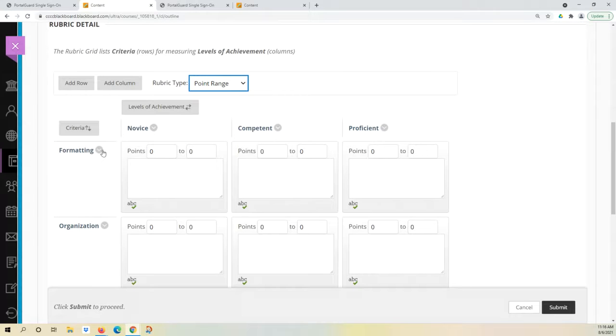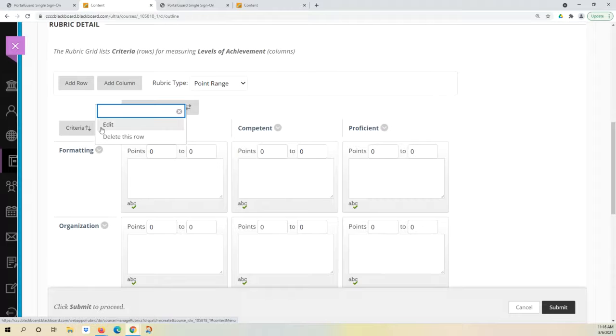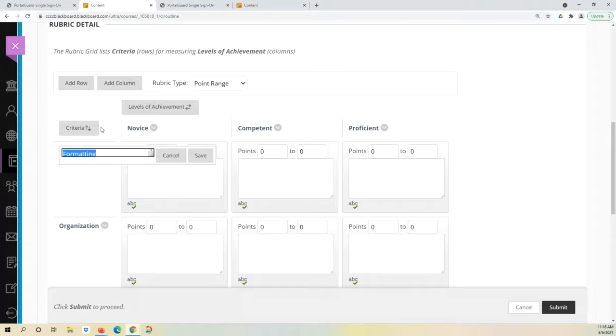Then you can come in and you can change the criteria. So you just come in and you can edit, and say you don't want to use formatting. This is very much like the setup for an English paper that's been set in. You can put in that you want it to be question 1, because that is the first part that you want to be able to grade.